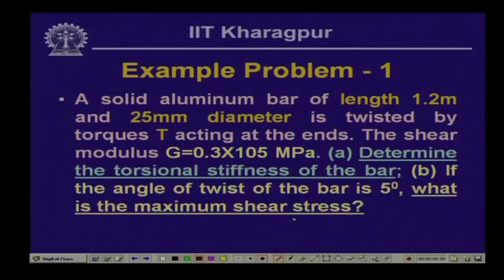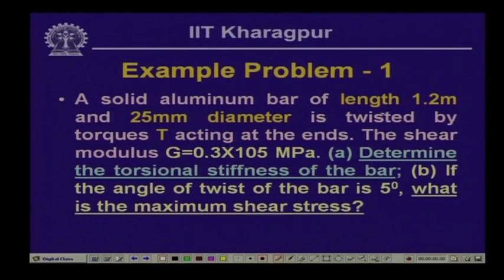Well, with this background, let us look into some of the examples wherein we apply these theories. Now, this particular example, in fact, I had set for you last time, and I had asked you to evaluate. I am sure you got the values for this. Let me just give you the values so that you can compare your results.